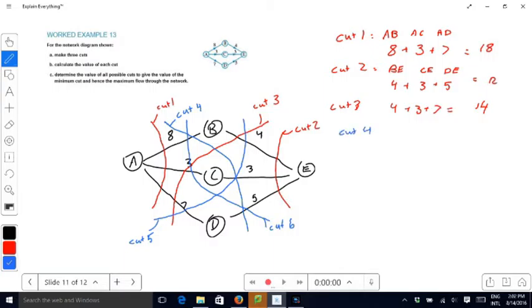And just working those out, cut 4, 5, and 6. So cut 4 was 8, 3, and 5, which gives us 16. Cut 5 was 7, 3, and 4.